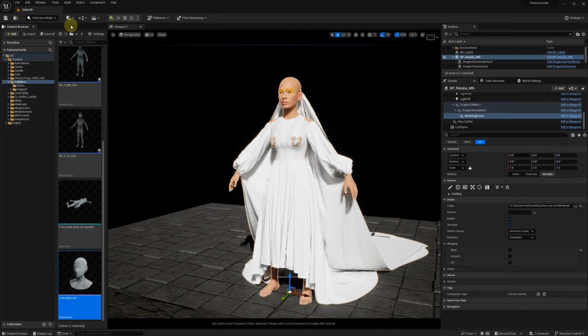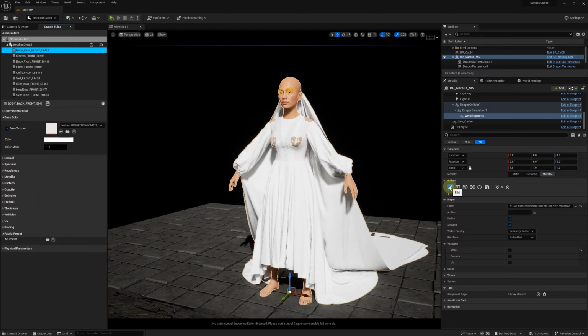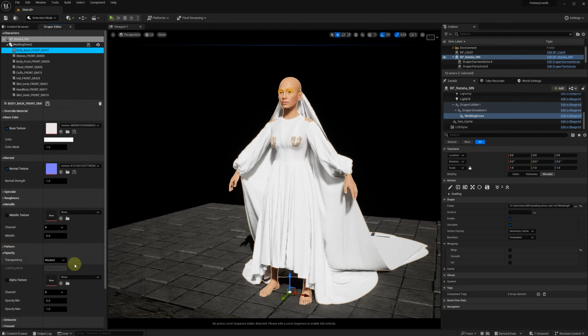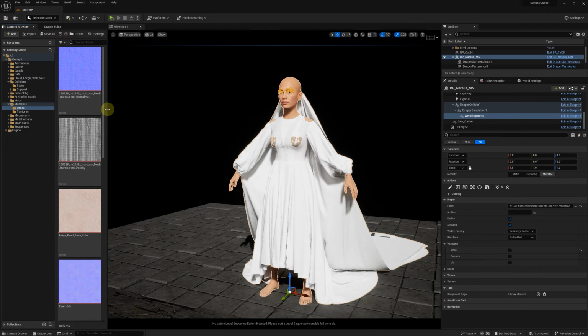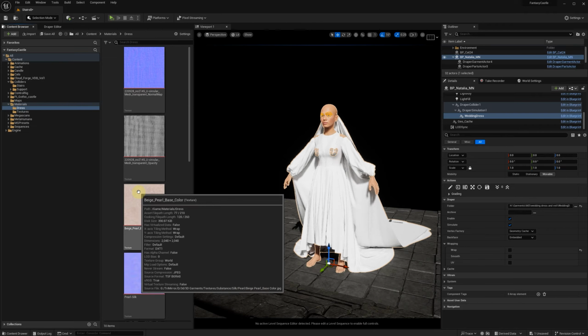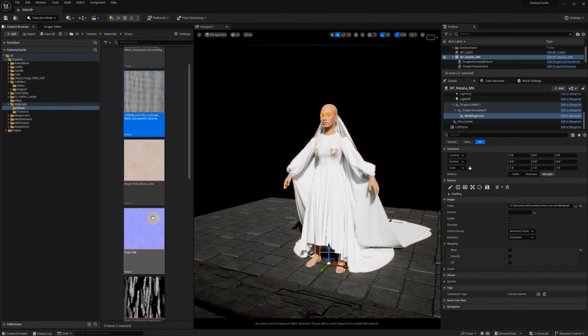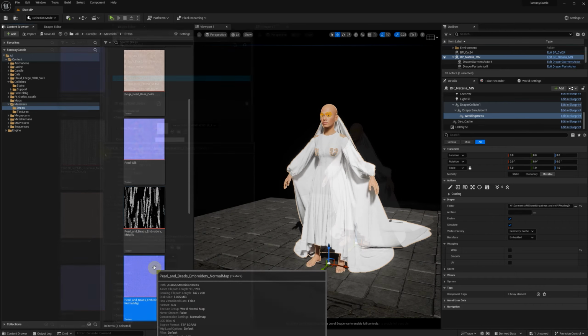Now, it's time to fine-tune the material's properties using the Draper editor. Click on the Pencil Edit button to open the Draper Editor panel. Keep in mind that when importing from Marvelous Designer, base color and normal textures tag along, but metallic, roughness, and opacity maps will be missing due to the OBJ export feature. For better flexibility, we've preloaded all the textures we'll be using for this dress into our project.